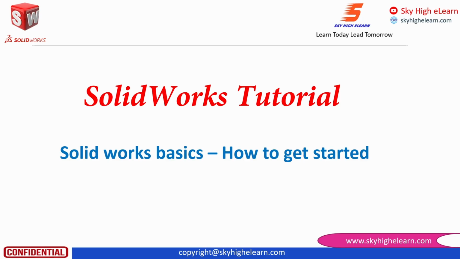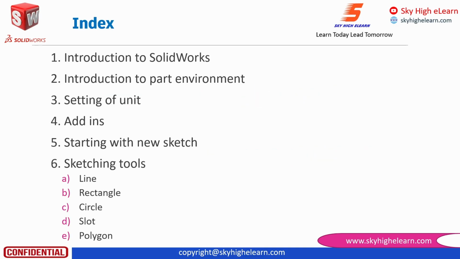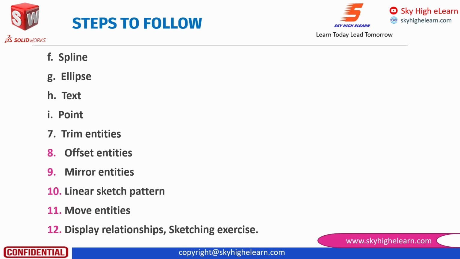So let's get started. In this tutorial, we will learn SolidWorks: introduction to part environment, setting of units, add-ins, starting with a new sketch, and sketching tools like line, rectangle, circle, slot, polygon, ellipse, text, point, trim entities, offset entities, mirror entities, linear sketch pattern, move entities, and display relationship. So these are related to the sketching environment. So let's get started with the actual SolidWorks environment.